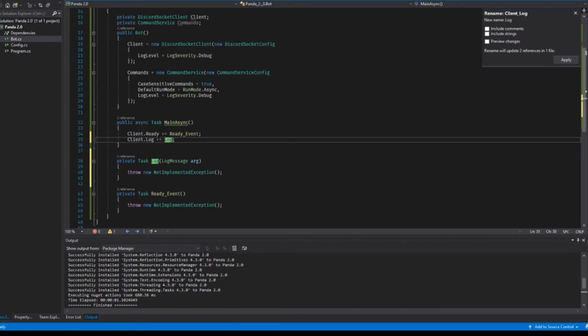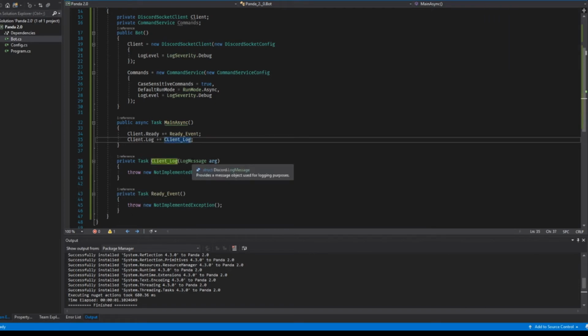Let's do that. Client.Log. Okay, so you can see here it created a log message args, with the log message as its object. This is what subscribing is. Subscribing is kind of like implementing an interface. You take a method and whatever it has as its parameters, but you recreate what you want. So in here we can remove this.